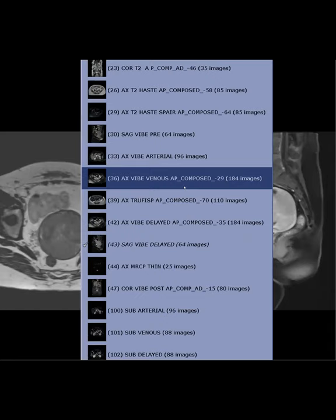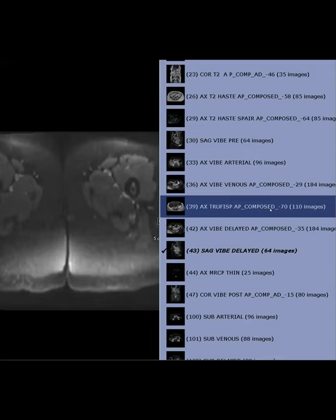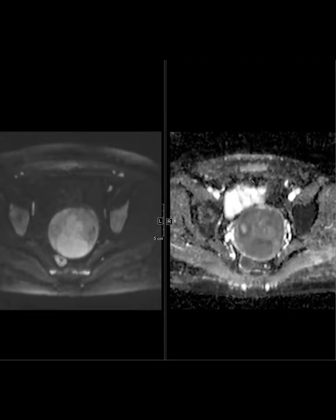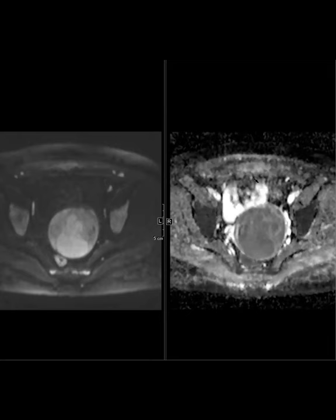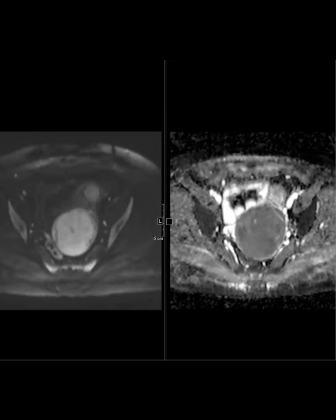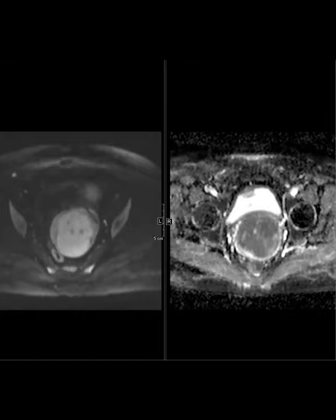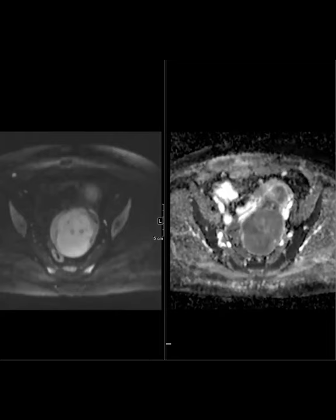I should. Let's see. So, a lot of restricted diffusion. I don't know if that helps, because fibroids can also restrict, and cervical cancer, I presume. I thought sarcoma or leiomyosarcoma will restrict more than a conventional fibroid. But this one was sarcoma, right? You said? Yeah, leiomyosarcoma. Okay. Yeah. So anyway, just so you know, it exists also in the cervix. Anywhere you have smooth muscle, you can get a leiomyosarcoma.